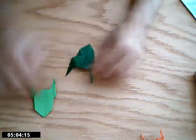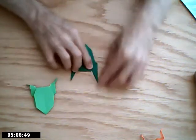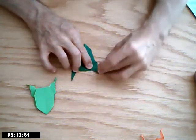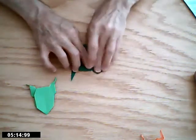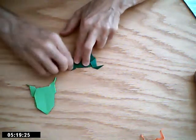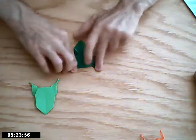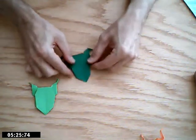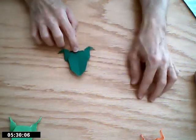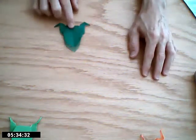And to give your frog a little bit more verisimilitude, take these legs and fold them under so that they stick out to the side. Same on the other side. And now you can turn your frog over. As you see, this frog doesn't have front legs, which is one of the reasons it's not my favorite, but it does hop reasonably well.